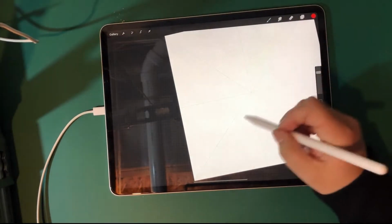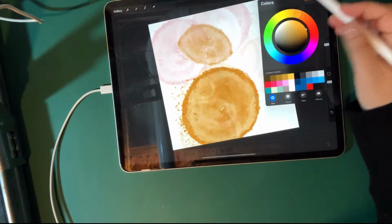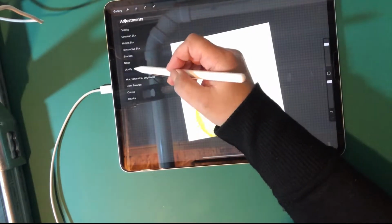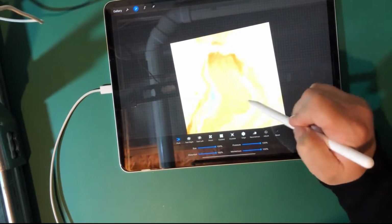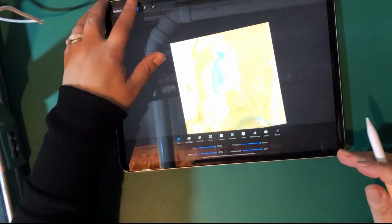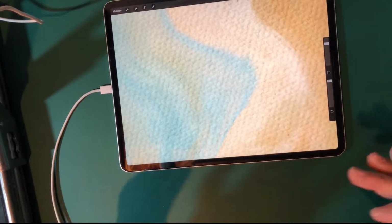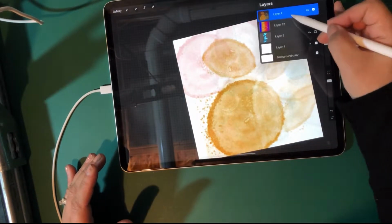This one here I like to use on background work, so I'll go ahead and throw in a few colors here. And I like to use the liquify with this one. And you could do that with any of these, but I just prefer it with this one. For me, it works really well when I'm trying to create a background. So that's an up close look at how those turn out. Let's just clear this.